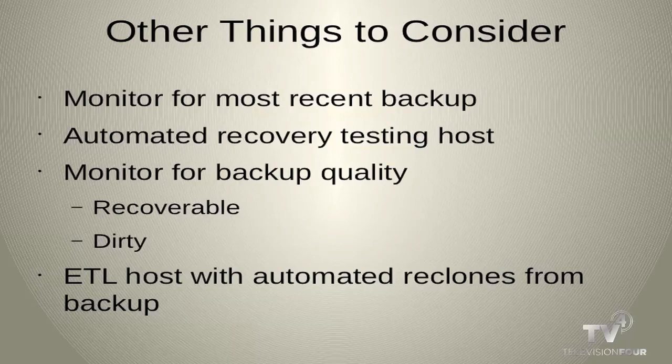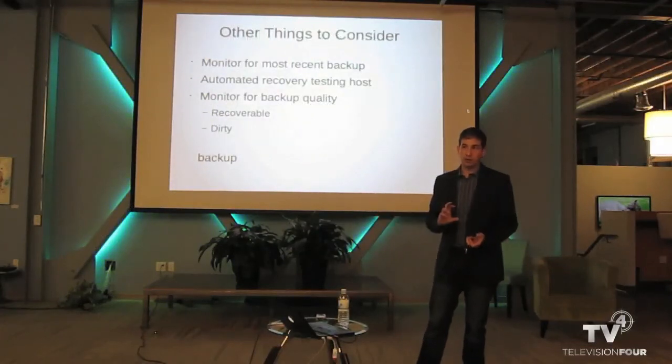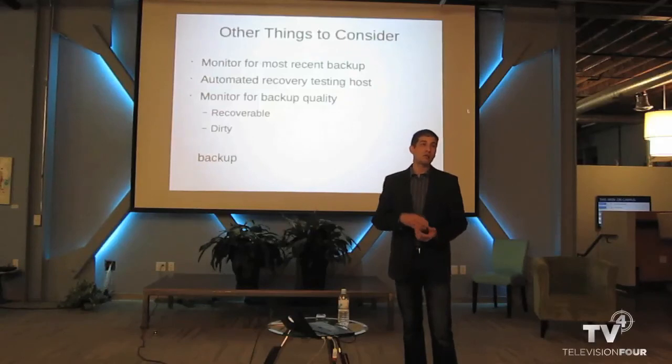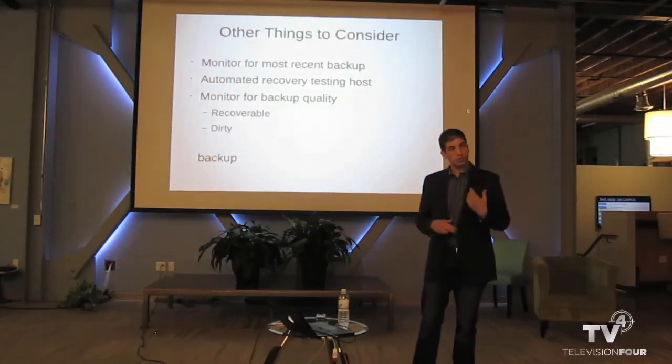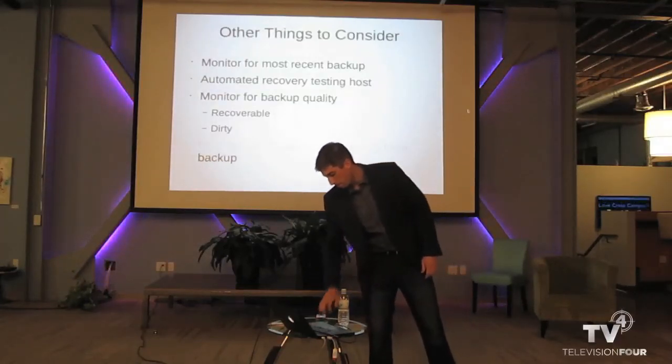Same thing, monitoring for backup quality. We just talked about whether or not it's recoverable. You might want to also monitor for dirty backups. For example, we talked about when quiescing the database, if the lock monitor has to go and kill that lock, well, you could write that to a log file and basically say, hey, I had to kill the lock, here's a timestamp. So at least you know this is happening and you can tune and adjust accordingly.